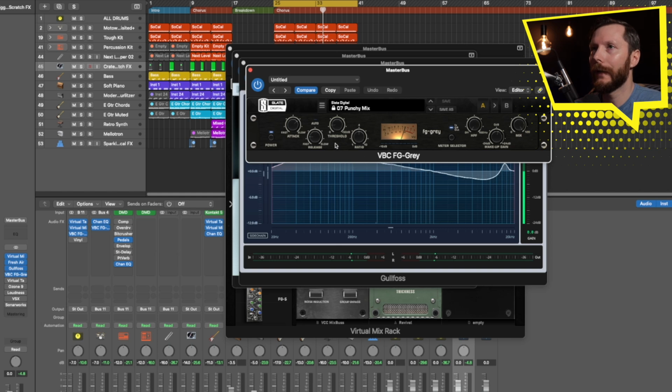So the one setting that you're going to want to adjust is the threshold. So I'll usually just bring that all the way down. And then I'll just make it so it's compressing around 1 dB. So just a little bit of compression to glue everything together. Now there is some gain being added, about 2.5 decibels. So it will get a little bit louder just on that, but you can also choose to bring that down if you wish.